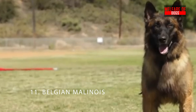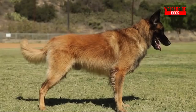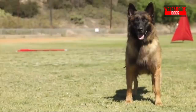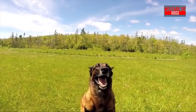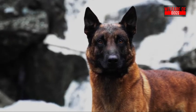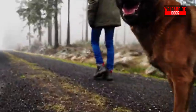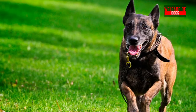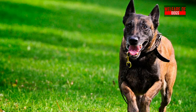11. Belgian Malinois. The average Belgian Malinois weighs between 40 and 50 pounds, though some can weigh more than 80. They have a short straight coat that doesn't shed and is easy to keep clean. They are a large breed with many traits in common with German Shepherds. They don't slobber, and combined with their hypoallergenic coat, they make an outstanding ally for allergy sufferers. Unfortunately, due to their firm and authoritative personalities, they are not suitable pets for novice dog owners. They need a lot of training and socialization to form good habits. Belgian Malinois pros: Large but graceful, very smart and versatile, observant, watchful, and protective. Belgian Malinois cons: Has a high activity level, likes to chase and nip, can be either aggressive or fearful.